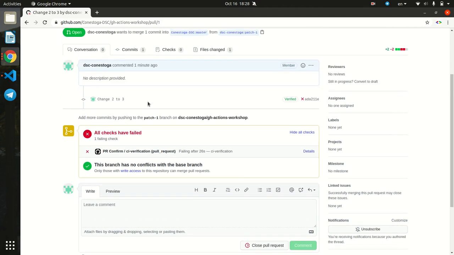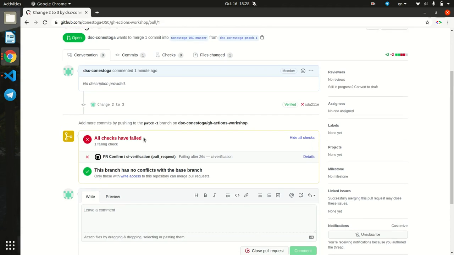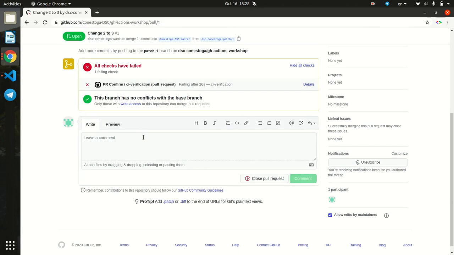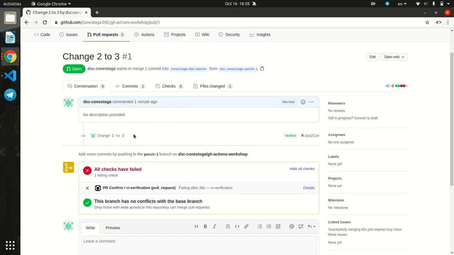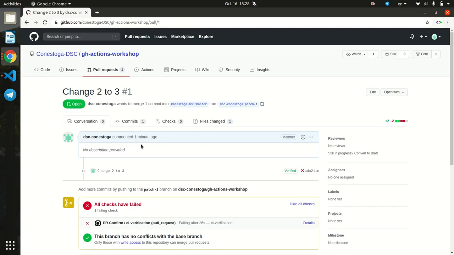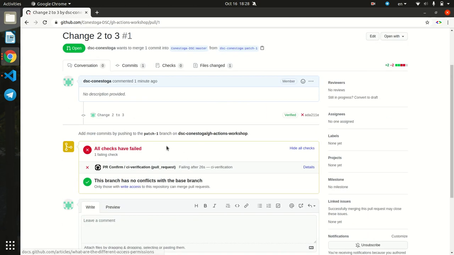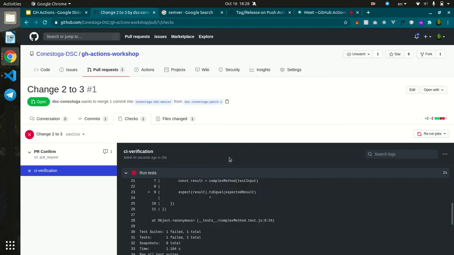Right, so actually this might be perfect. I thought I would need to do another step for this, but maybe it's not required. I'm not entirely sure. So the checks failed, and you can see that there is no way we could merge the pull request. So this is basically protecting whoever created the pull request. Even if they are the maintainer of this repository, they would not be able to merge the pull request. Actually, I'm going to verify that. I don't really trust this.